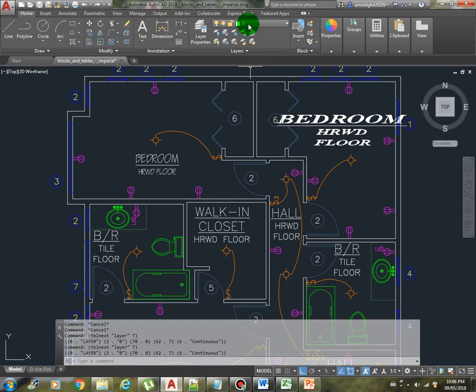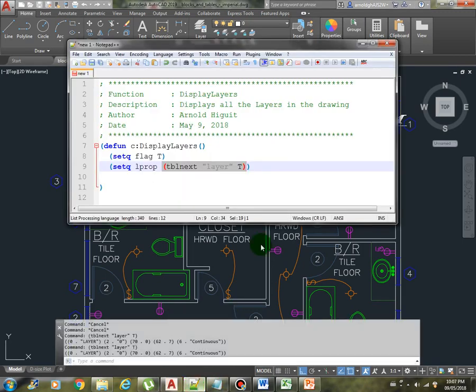Currently we're in layer 0. 70 is the flags. 62 is the color, which is color white, 7. And line type is continuous. Okay.